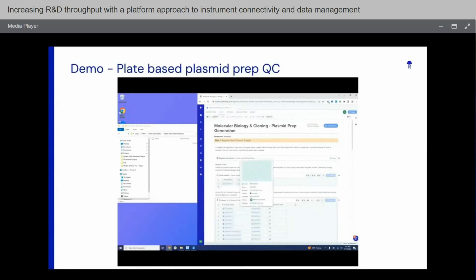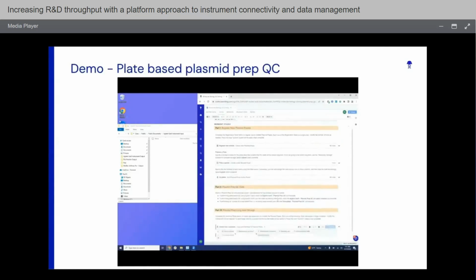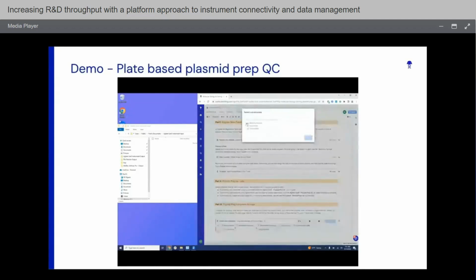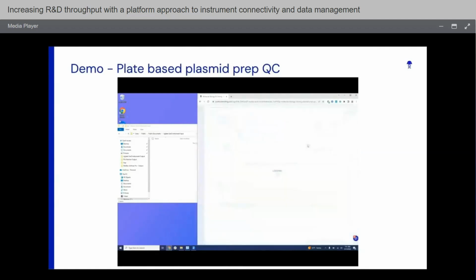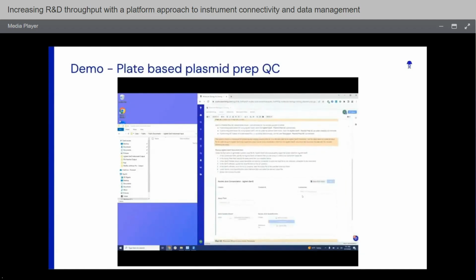We are going to utilize a sub-template here that lets us selectively add in the templatized protocol we want to follow. In this case, we are going to select Gen5 Plasmid Prep QC, no plate creation, as we already designed one. This template automatically inserts a run to perform our QC with Gen5.